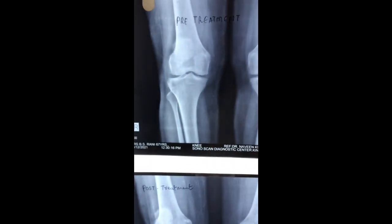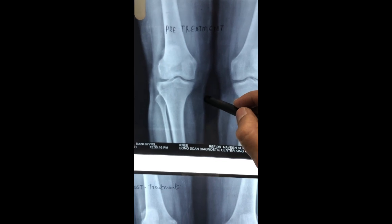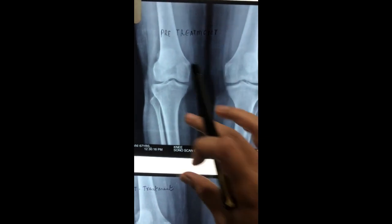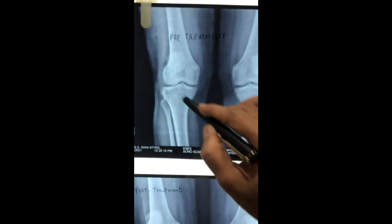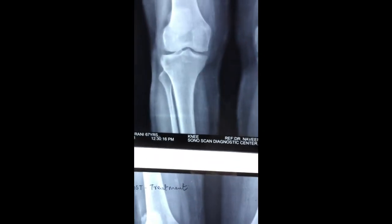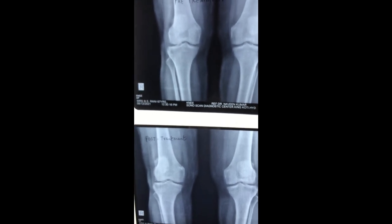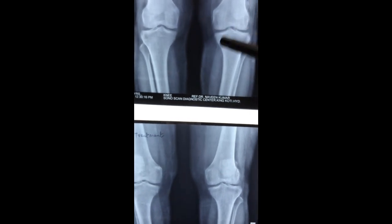The take-home point from this analysis is that in arthritis patients — especially medial knee arthritis — the cartilage is temporarily compressed rather than wearing out, because of the medial tilt. Once we correct the tilt, the joint space is automatically restored, as shown in this pre and post-treatment X-ray analysis. Another common question is about synovial fluid: synovial fluid also restores, whether it is the initial or severe stage of arthritis.